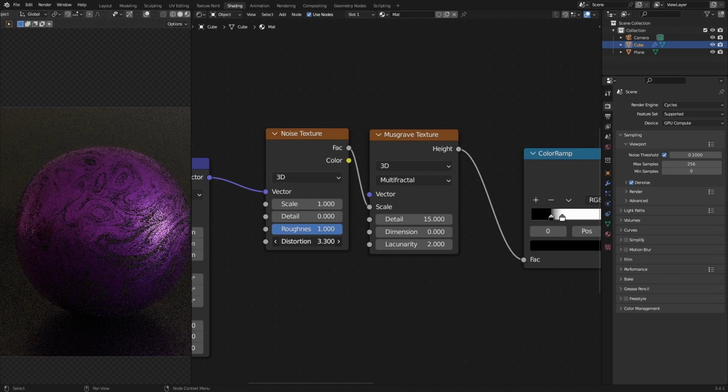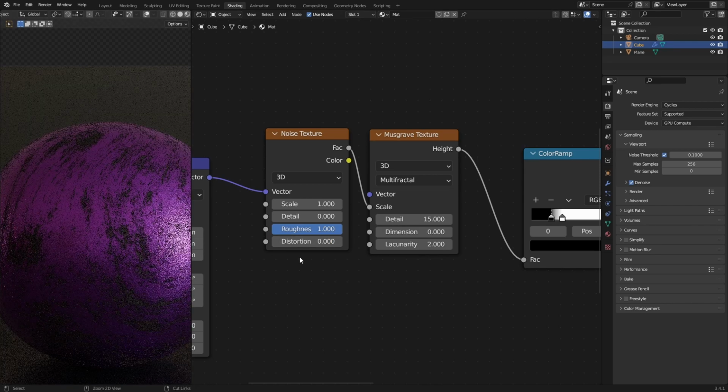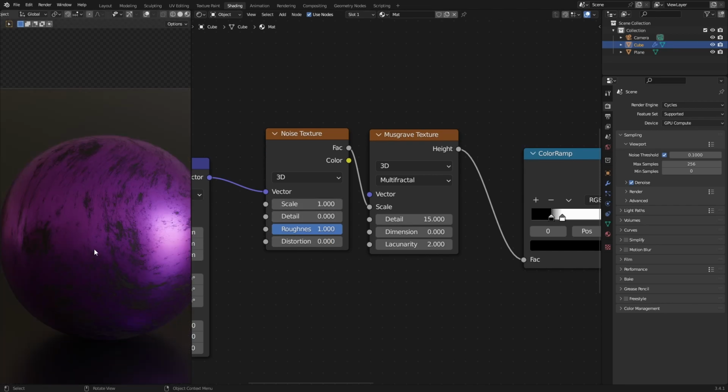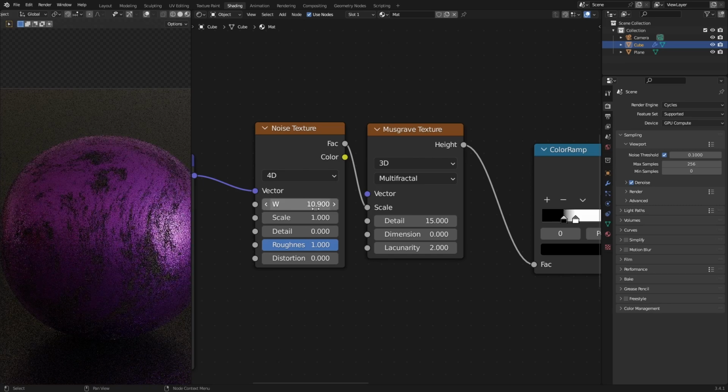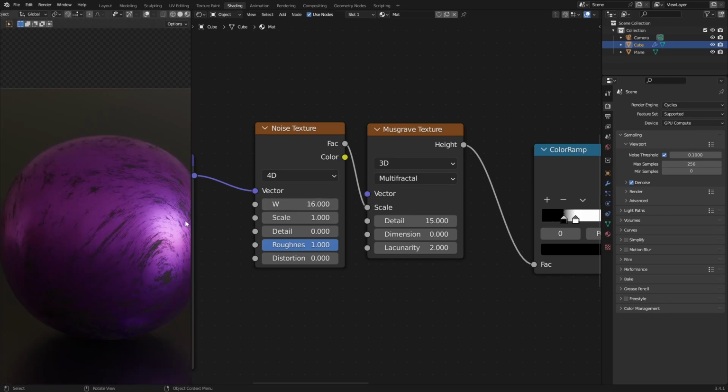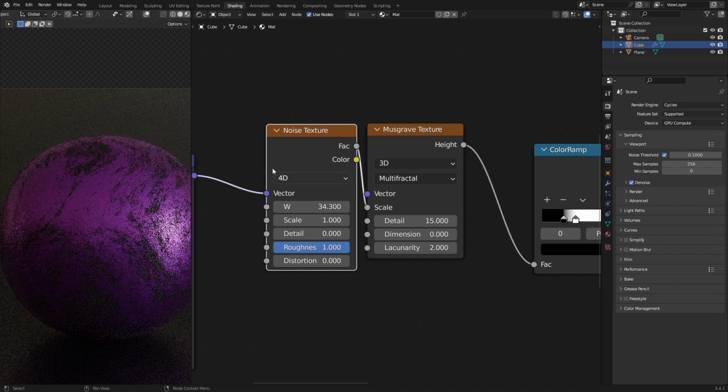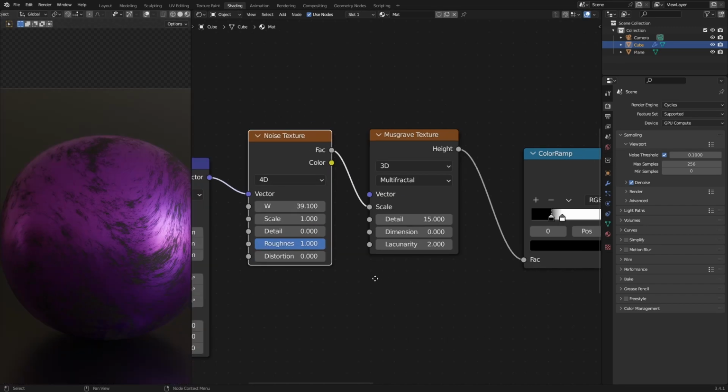And over here for the distortion, it's a similar tale. But what if you want a different variant over here? Well, for that, you can just change this to 40 and the W over here corresponds to the variation of like in the 4th dimension, sort of. If you don't understand 4D, then don't worry about it. Just changing this W will get you a different combination of things.